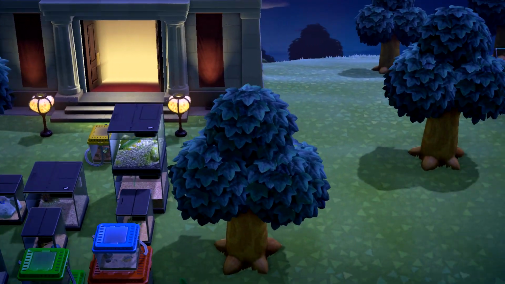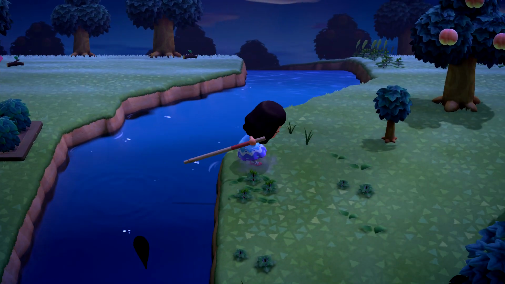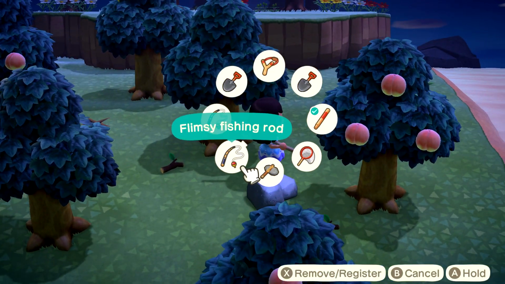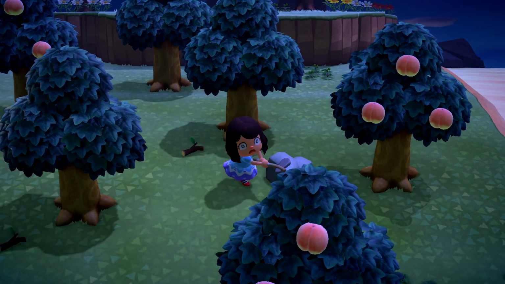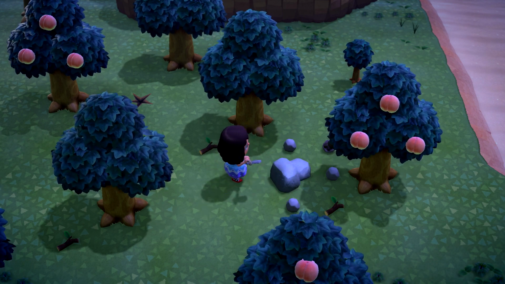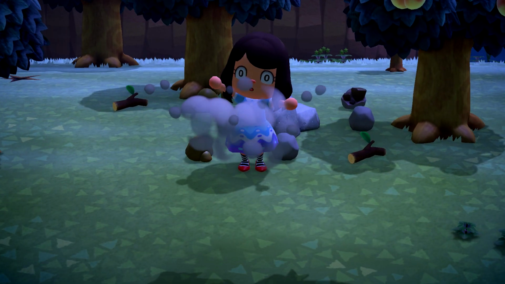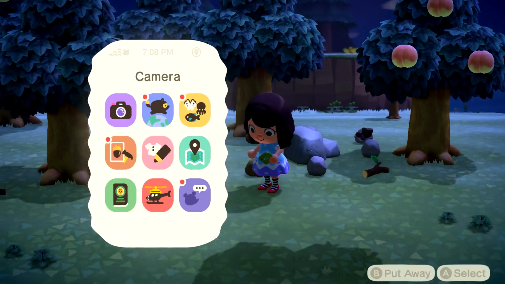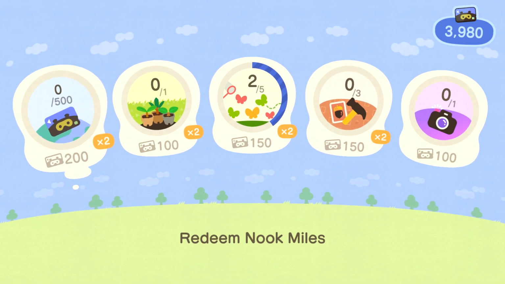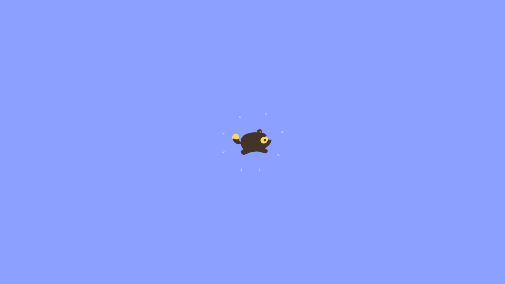Let's navigate through here. And now, let's go back to where we were before, because I'm not just gonna finish exploring in the middle of exploring, and then go back to exploring just to empty my mailbox. That sentence made no grammatical sense. Iron nugget, please. Nice. Not nice. Not nice. I hesitated on the last hit there, which made me miss out on an item. Yeah, I love hitting rocks. Also, let's just get this free camera for 100 Nook Miles real quick.